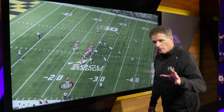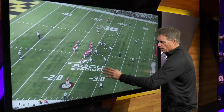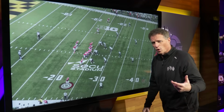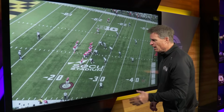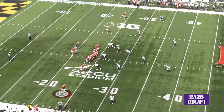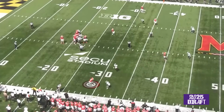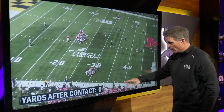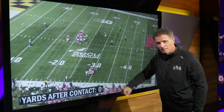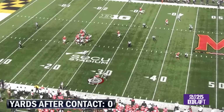We alluded to his speed earlier, but now we're in the big field, middle of the field. You'll see him lined up outside. This guy was a workhorse for Maryland. He had 96 catches this year, so they put him everywhere, and they didn't necessarily have to throw him the ball deeply to make plays because of stuff like this. Quick hitch route, catches the football about 5 yards down the field, but yards after contact is key in this guy's game. Two defensive backs, they think they've got him hemmed up right there in the sideline, 7-yard gain, move on to the next play.